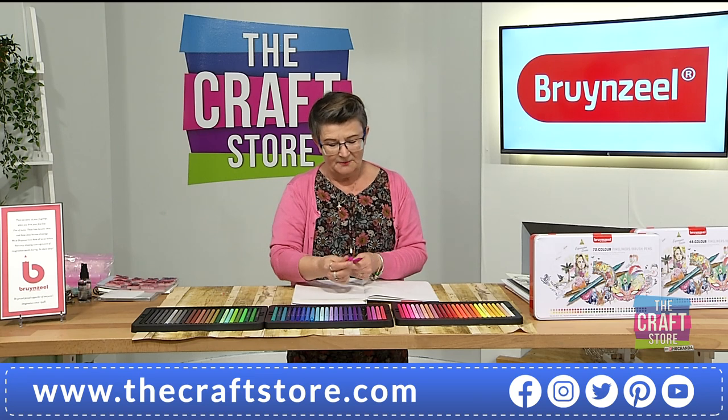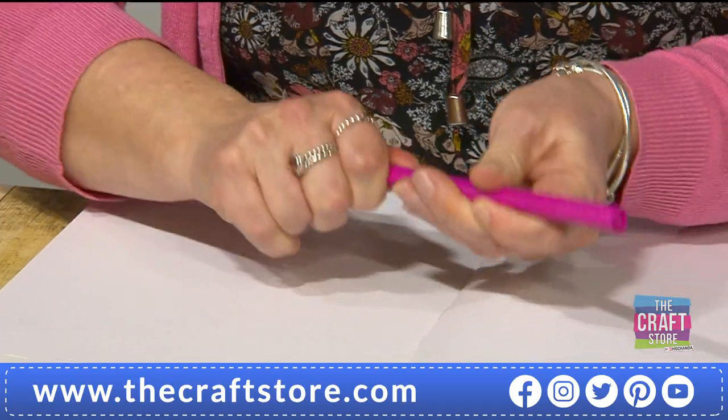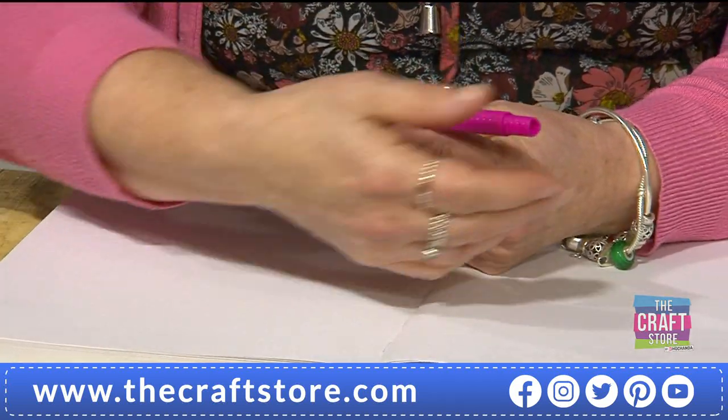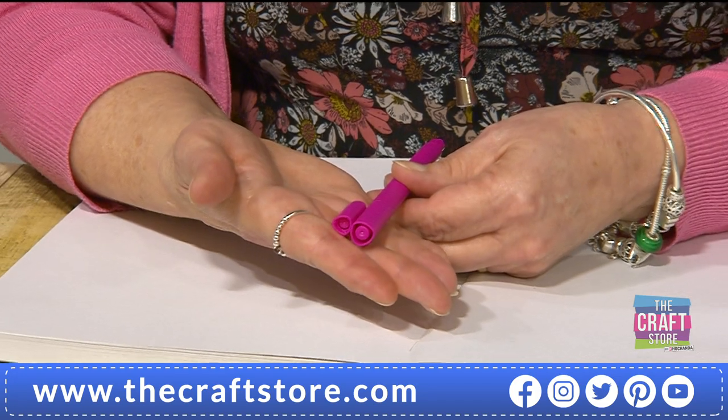I thought you meant take two pens. No. So, if I then wanted to use the fineliner, I can take it off and put it down that end. They've done it so both the lids fit inside each other, even though when you see, they're actually different size lids. Right, got you.